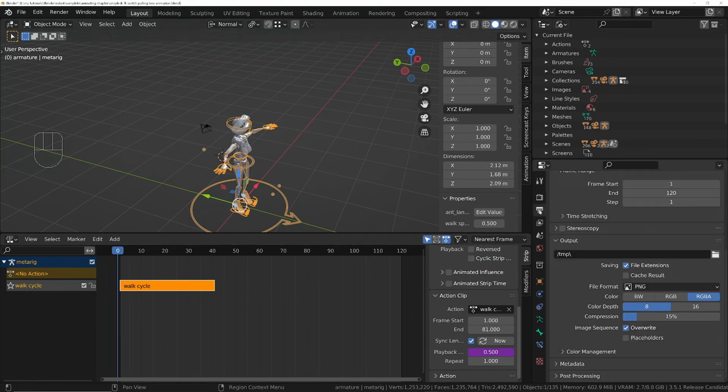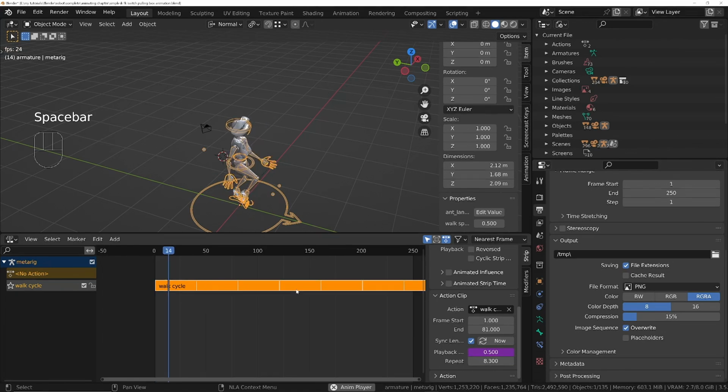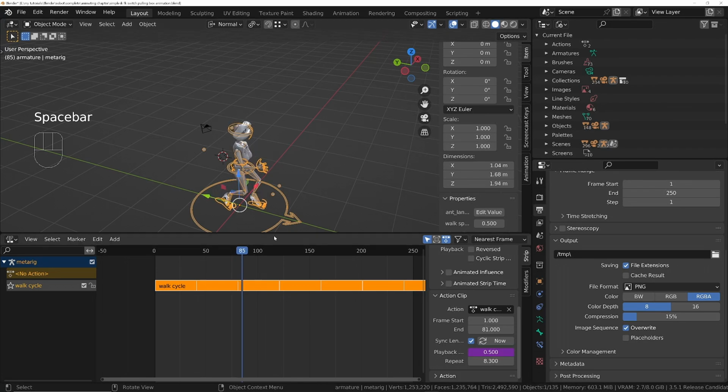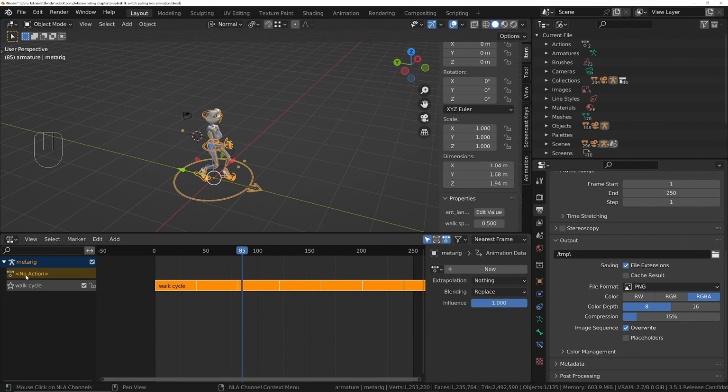And while I'm at it, I'm going to increase the length of the animation to 250. We'll zoom out so we can see it all. And we'll just repeat it now until it reaches the end of the timeline. Play that back, then we've got the walk cycle working. The next thing we want to do is add the movement. So we've also got an action for that. So click on the live action and then choose the character move. And then we can extend this, because if you recall, just go into the graph editor.